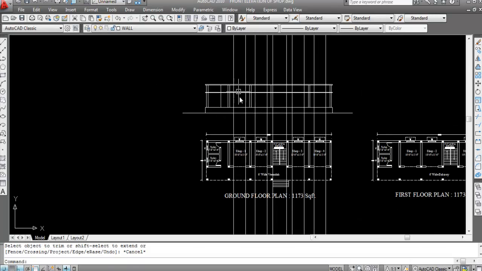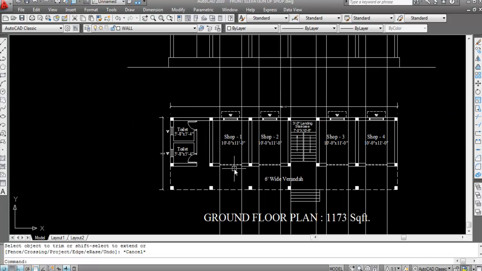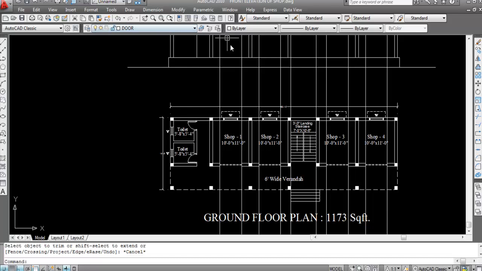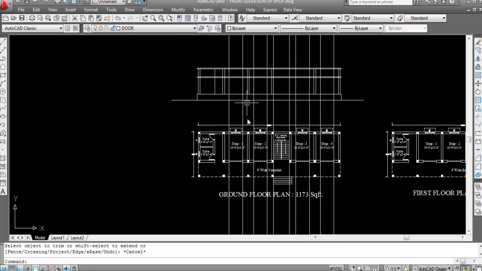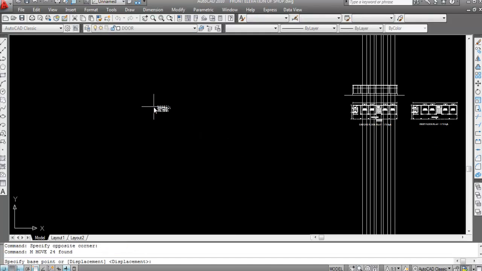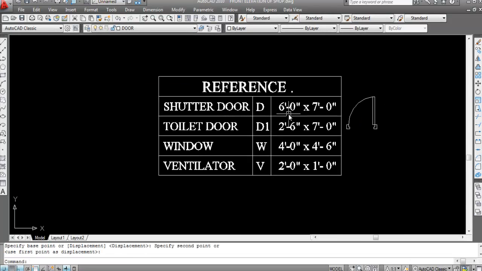Now I'll create this door. All the doors I need to create. So, door layer. So this is the reference.